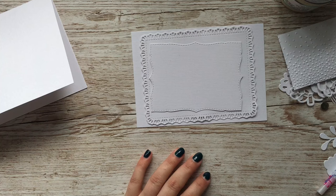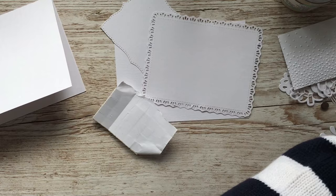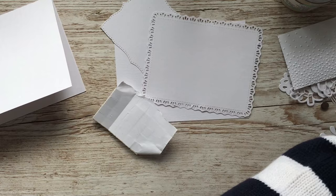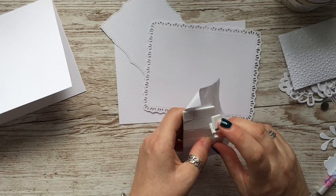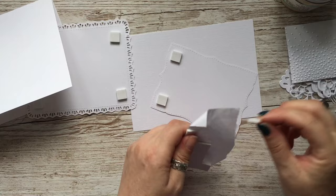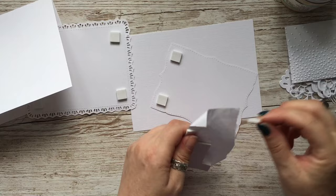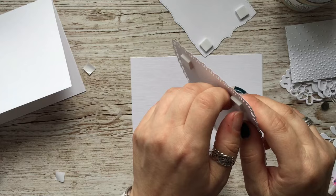I'm going to build the layers up with foam pads so it's not flat. I'll probably speed a lot of it up. I know last week a lot of people asked if I'd shown how to do the flowers — we will do all of this, it's just at the minute it's difficult because I really need to get these die orders out to people first. So I'm going to put these on with foam pads. I don't want to rabbit on this week but I just wanted to touch on a couple of things — if you order from my website and you live overseas.